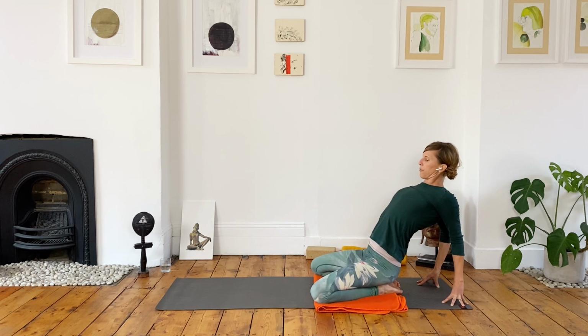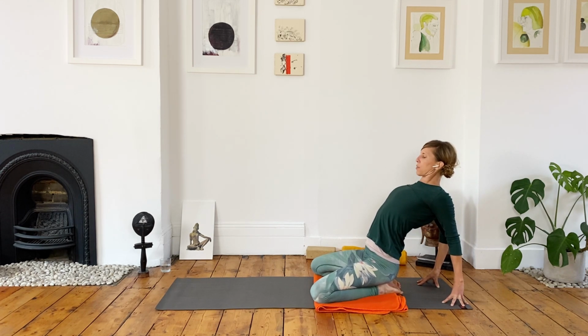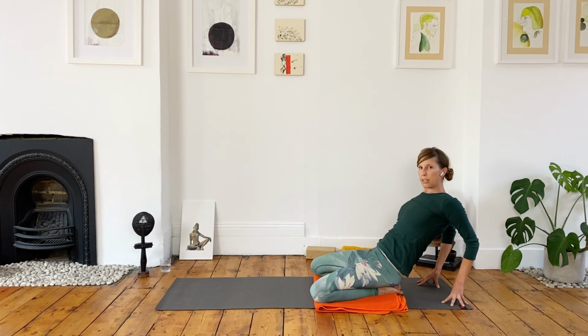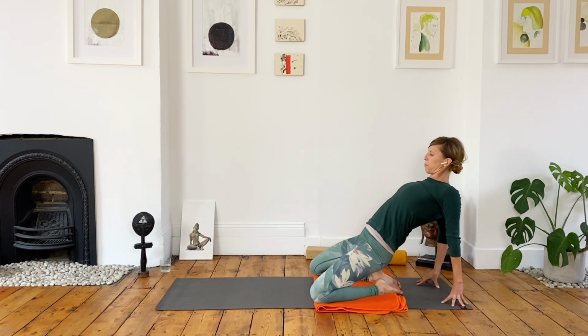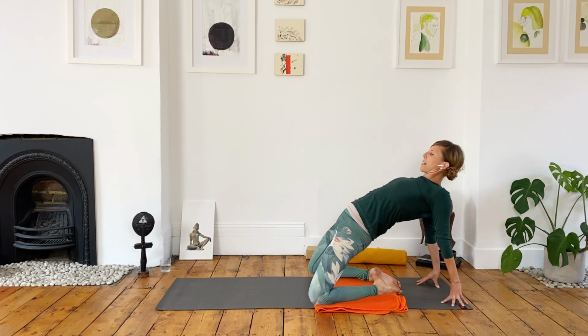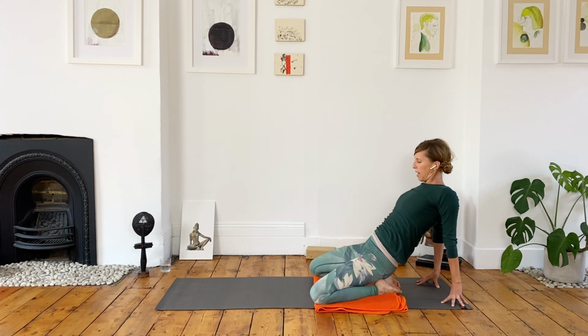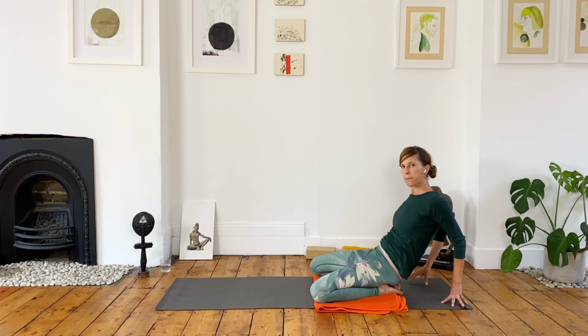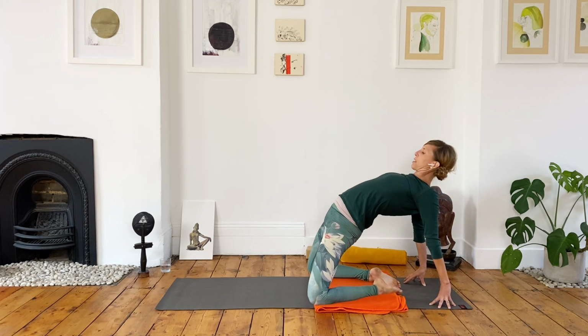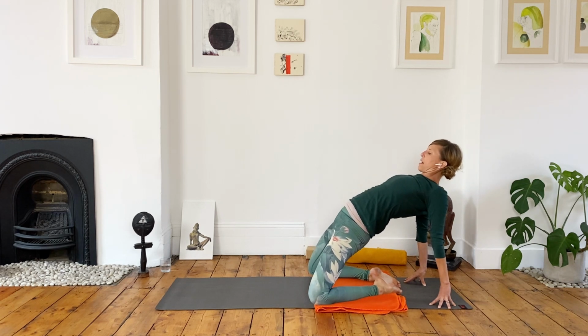And then inhale, lift the chest. And if you're standing on the knees, you can slip the hands to the lower back. And exhale, soften a little bit. Release the back bend a little bit. And then inhale, lift the chest. And if you wish, lift the hips. So it becomes sort of similar to what we've done in an asymmetrical manner before. Exhale, sit down. Inhale, lift the hips. If this is quite easy, you can walk your fingers a little closer.